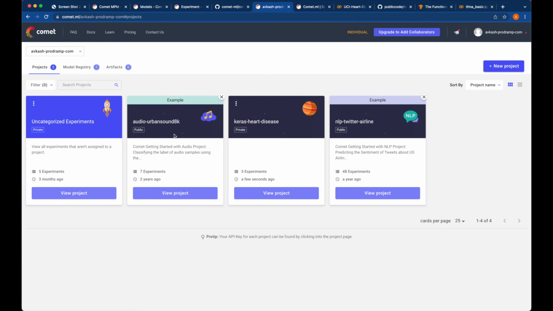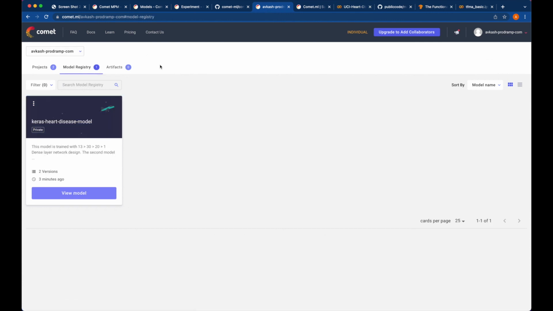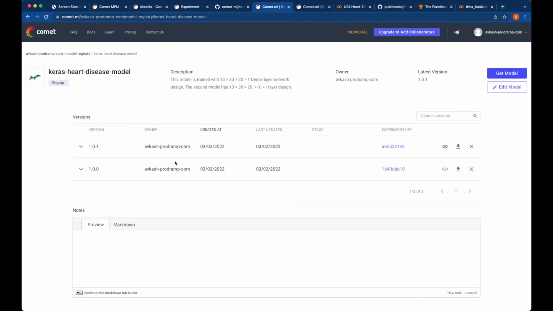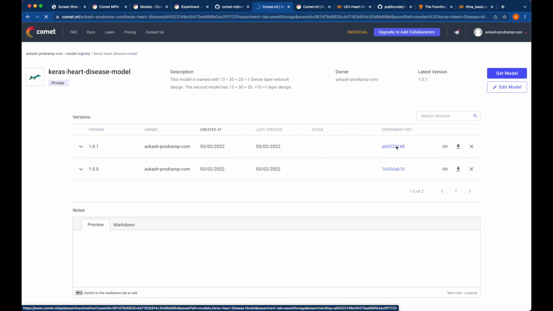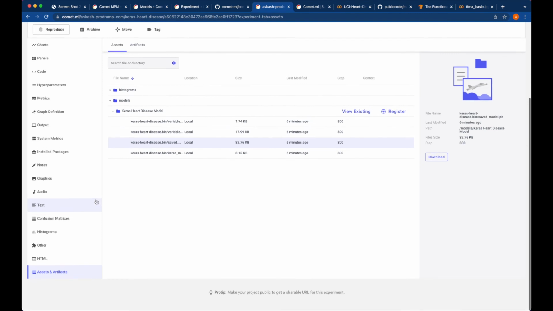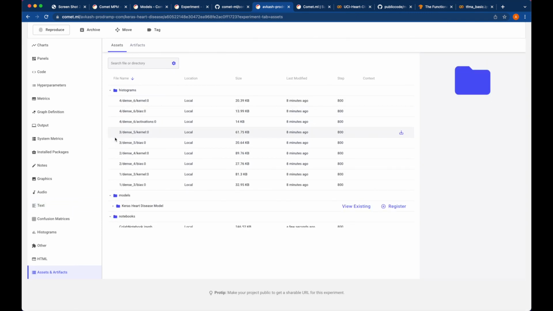So we can come back. Based on this tutorial, we learned how you could send or export your models from your runtime environment to the Comet Model Registry, and then you can get all the information related to your model. So remember, the model registry is where the models are stored, but in order to get the details about your model and other things, you really need to go back to your experiment and you can look into it. So that's all I had for you in this video tutorial.